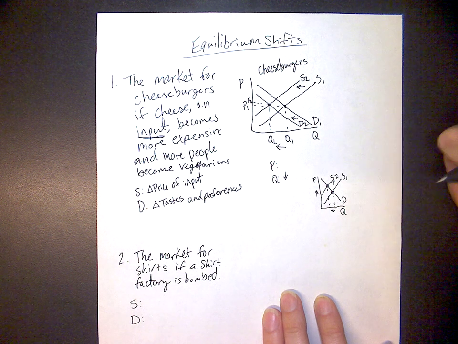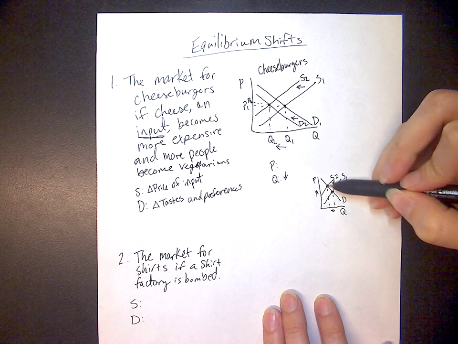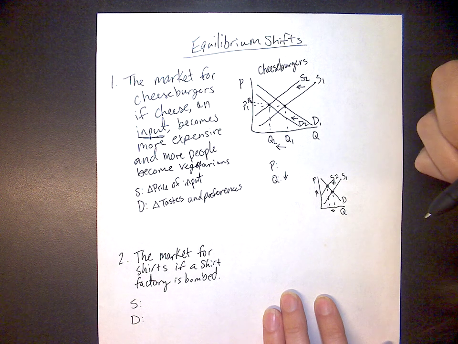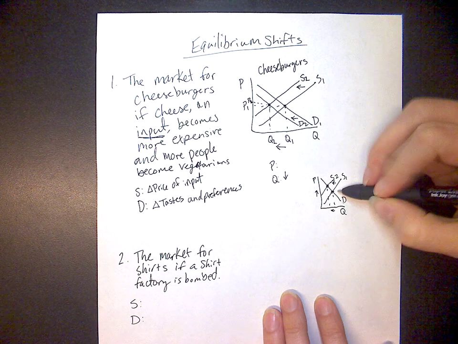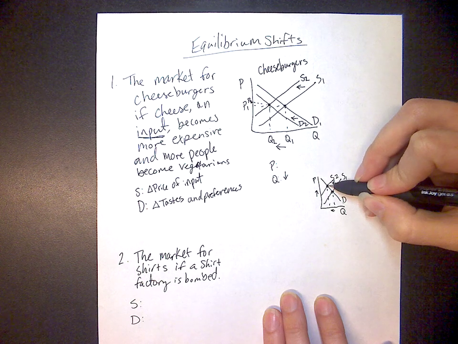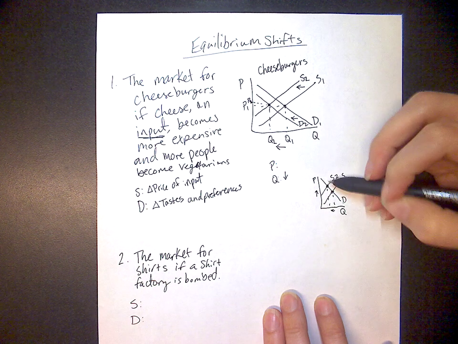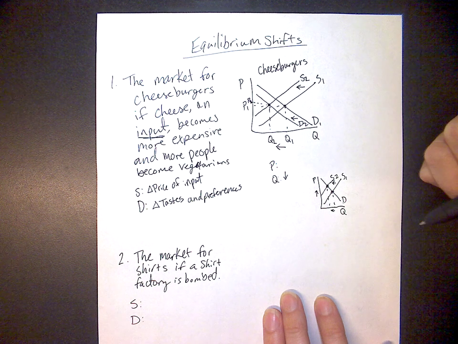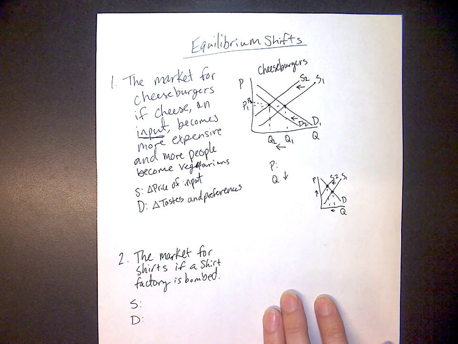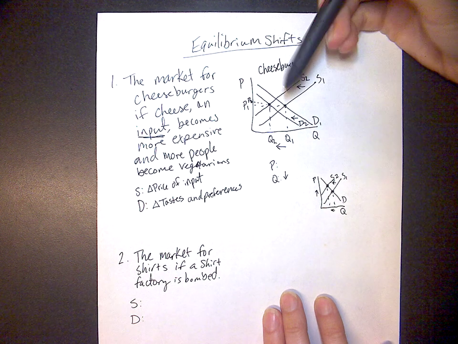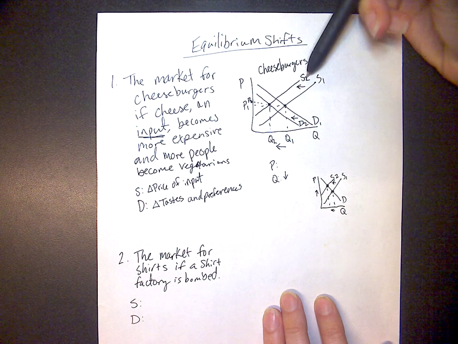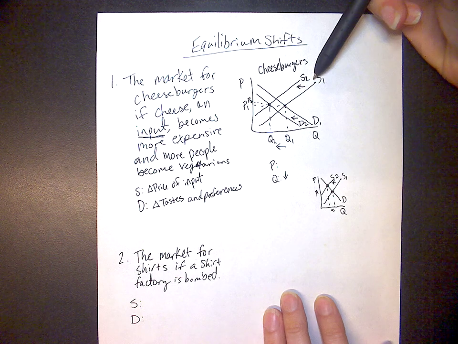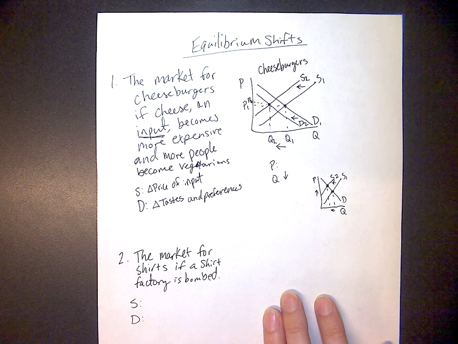Because it's more difficult to make, and so there's less available, and so your buyers at this higher price aren't willing to buy as many, but that's okay because your sellers aren't able to sell as many. Okay, so the price goes up. So supply curve shifting in would make price go up. Okay, but then let's think about demand going down. So if less people want to buy cheeseburgers, how would the price change?